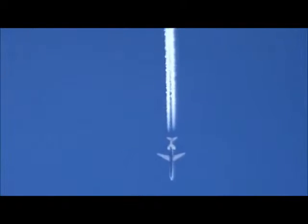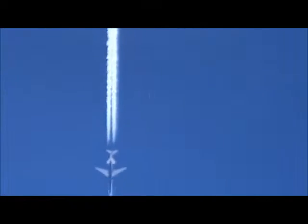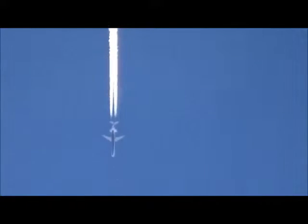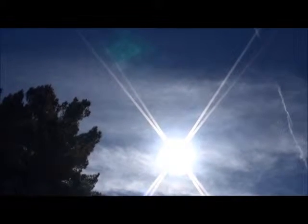Another silver bullet, just lacing the sky with more plume. He's heading for the grid as well. They're really intent on building that grid. Look at that silver bullet. You can see the side fuselage tanks as that stuff just spews out of there. Oh, yeah. You know where he's headed. Into the plume. You can see his angle of trajectory, how he would have crossed this guy's plume here, somewhere out in the juncture of there.